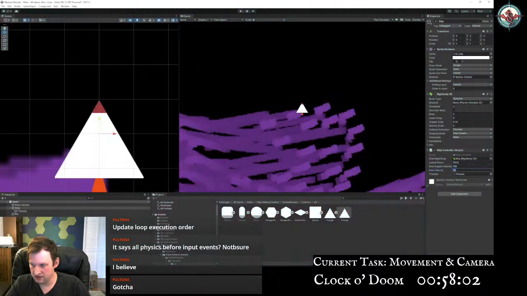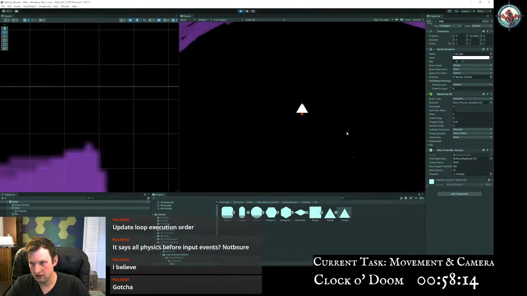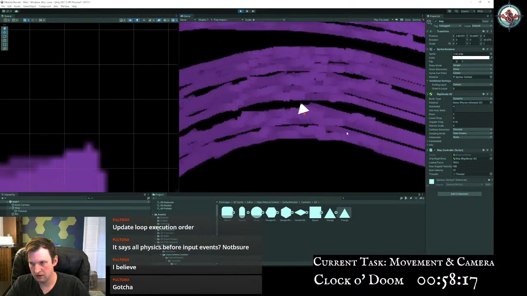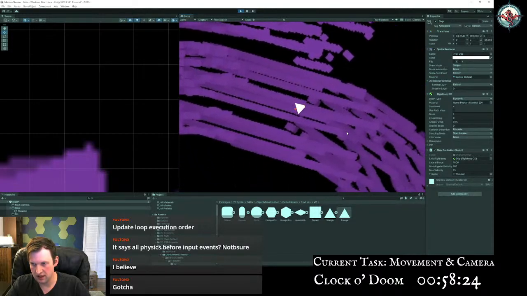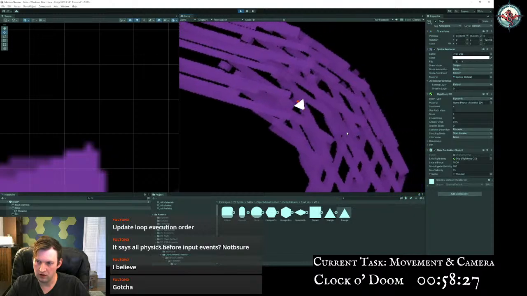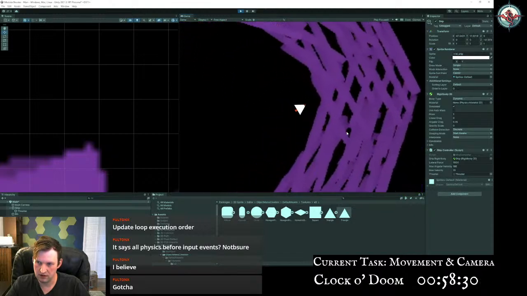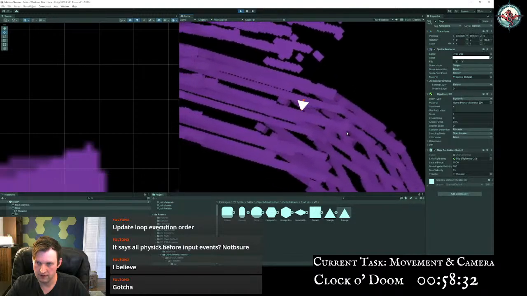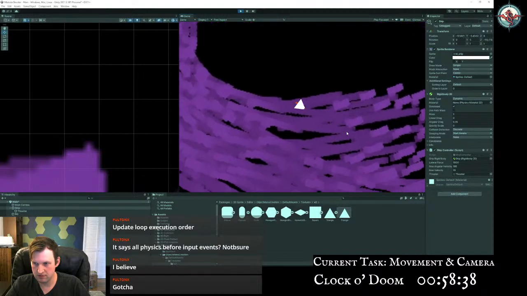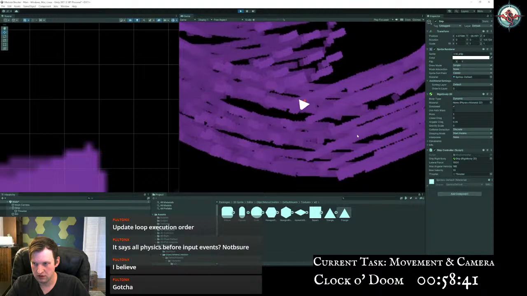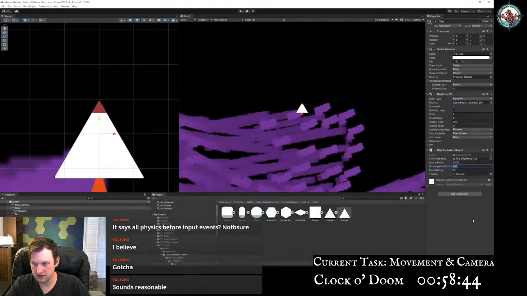So no drag in the linear direction, but I will cap the velocity, and on angular I am putting on drag, so that if you get spinning like this, and then you let it go, it will gradually slow down. Okay, this is feeling pretty good. Feels like maybe the steering force is a little bit much. Or maybe the max angular velocity is a little much, I'm not sure.